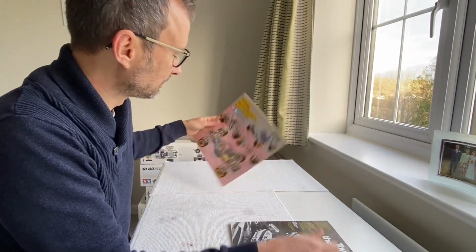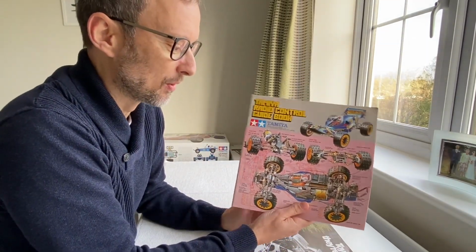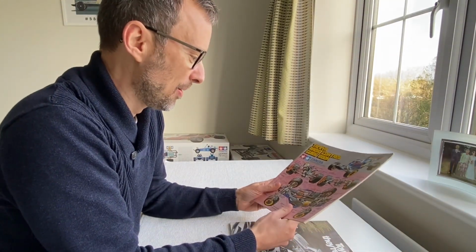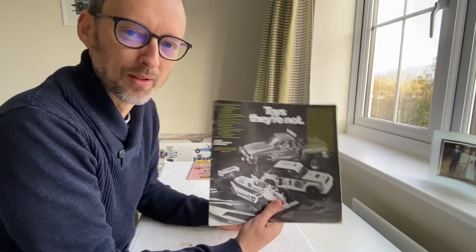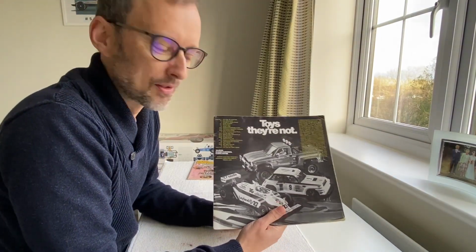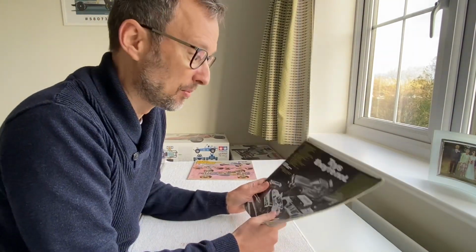Now a lot of people got the later ones, like the Avanti guidebooks, they're quite popular and they can go for anything between £30 and £50 in good condition. But I've already got one of those. This one interests me because I thought it's going to have the Rough Rider, the original Sand Rovers and all that sort of stuff in it. So let me move the camera position and we'll have a little flick through it.